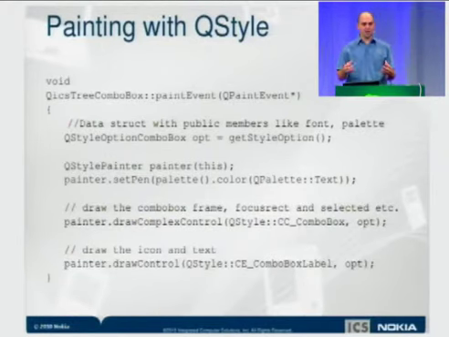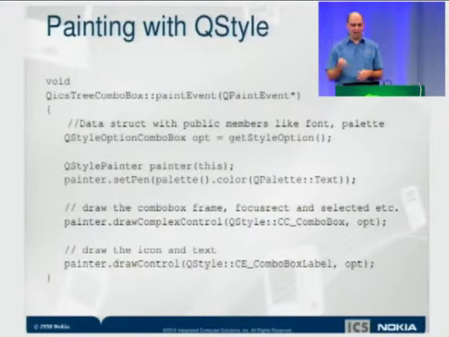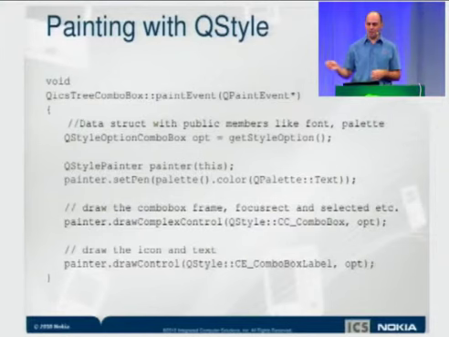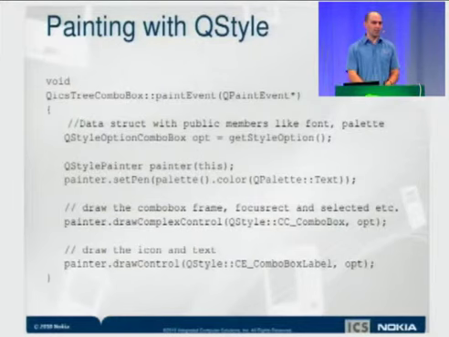So once you have this, you can use something called a QStylePainter. And this works on any QPaintDevice. This is a widget, a QPrinter, a piece of paper in the printer, an image, a pixmap. Anything like that can be used with QPainter. Likewise, QStylePainter. And you can ask the style painter to use the style engine and say, style engine, draw me a combo box, given these options. And on my widget now appears what looks to be a well-drawn combo box. Then I go ahead and draw the combo box label on top of that. So to the end user, it looks like a regular combo box. But when they hit the button, they see a tree.